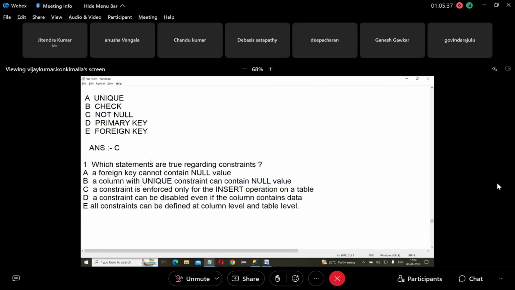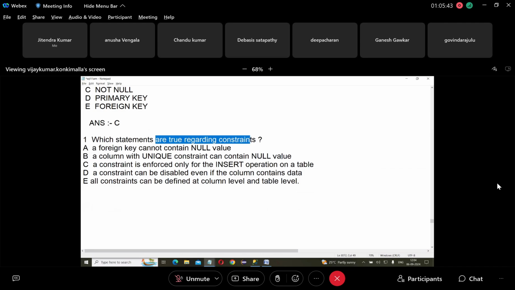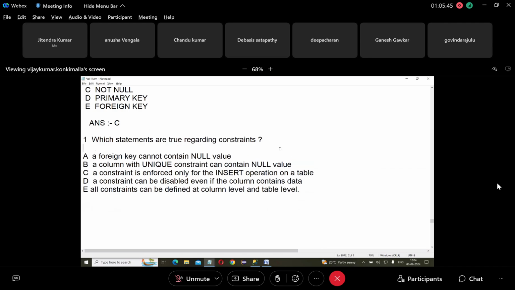So which statements are true regarding constraints? The first one: foreign key cannot contain null value. Is this true or false?